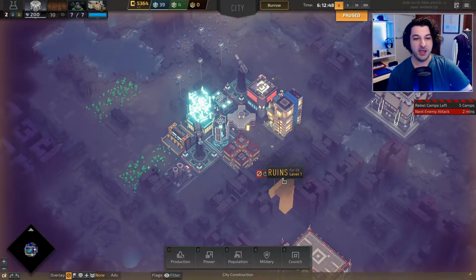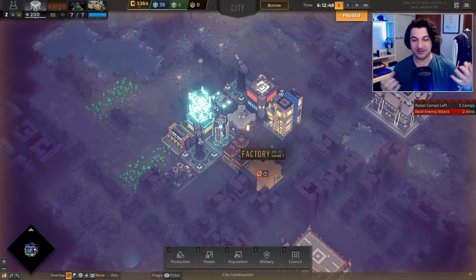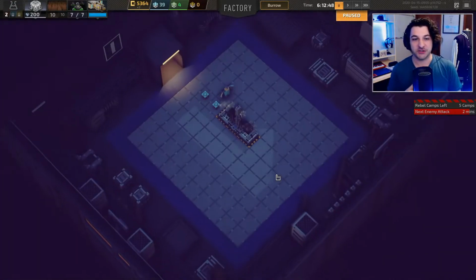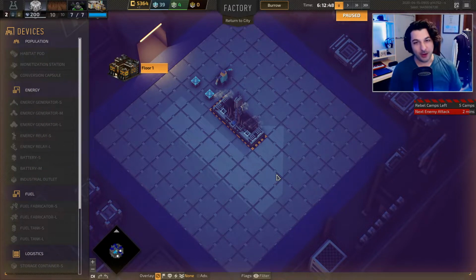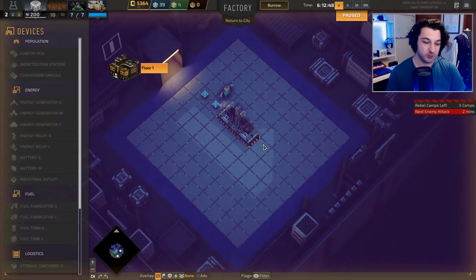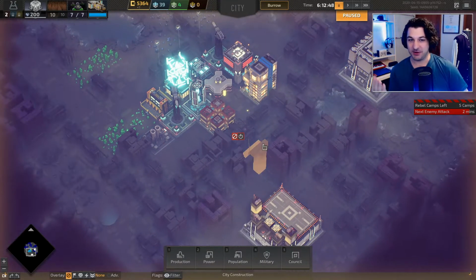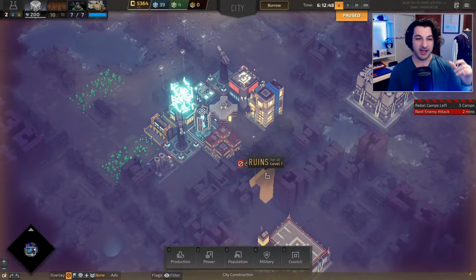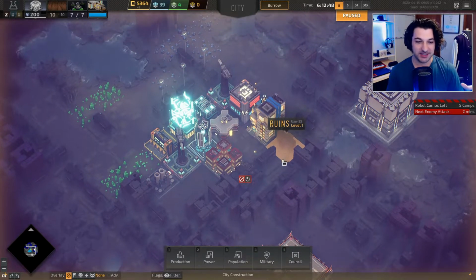So if you remember, what I was planning to do was basically set up a bunch of factories, and we would go into them and we would micromanage all the little bits. So we'd have the power factory, and we'd have the residential factory, and then the office factory where we have our monetization stations. Well, that's not necessary. There are actual dedicated buildings here that I'll show you in a second.